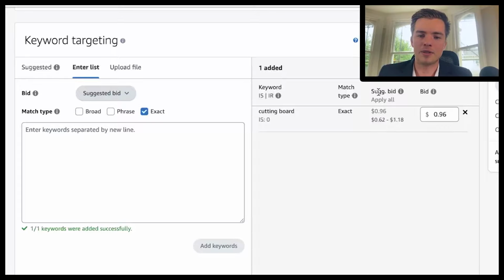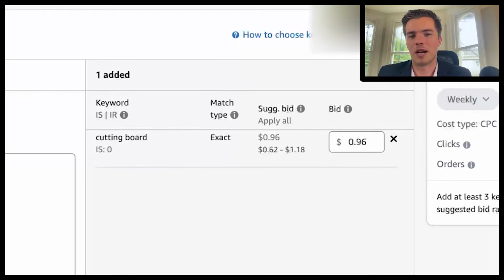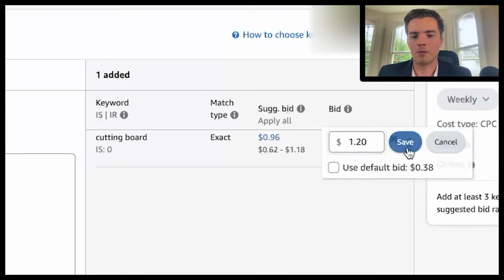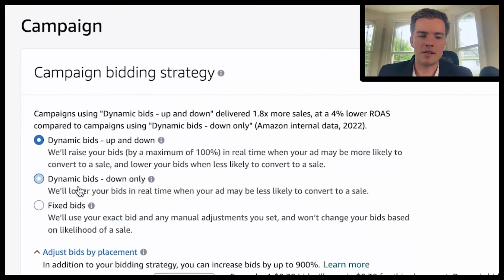So after you've set that up, you need to look at what the bid range is. This should be more or less similar to how Helium 10 shows you, but you want to bid at the top end of that. So whether it be $1.20 for this keyword, make sure you save it, or it might be a bit higher. And here, obviously, you can put it at up and down, dynamic. That will give you a bit more flexibility in terms of where your bids are, so you can show up at top of search. But obviously, you can just set it down only. That's the default we like to use. But if you do want to get that top of search, that's an option.